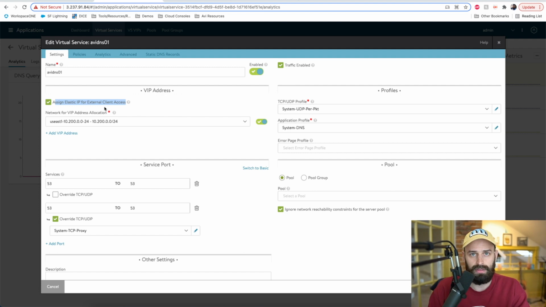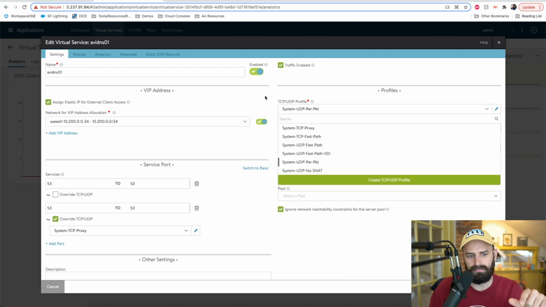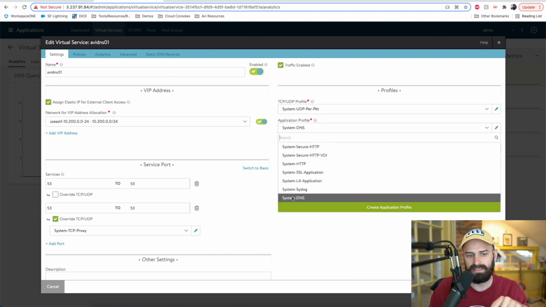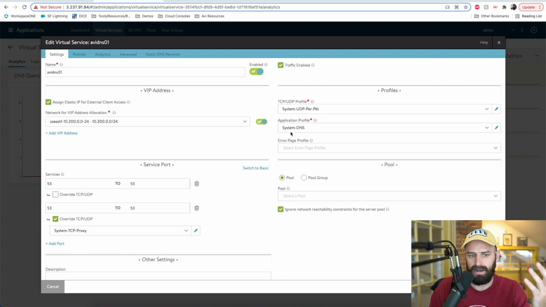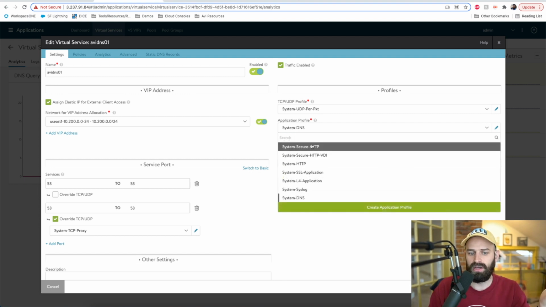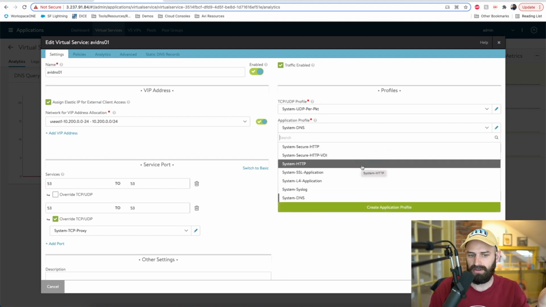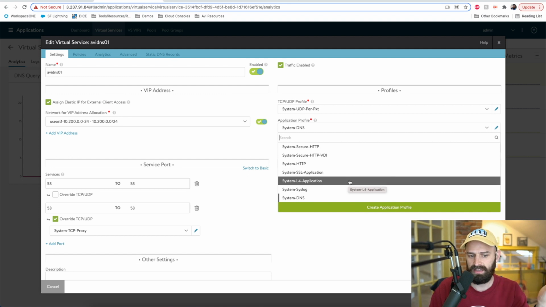You don't have to do that. You could keep it all private, or maybe you have a use case where you need GSLB for just internal corporate users or something like that. So you don't need to have the elastic IP. That's just how I'm doing my setup. And so to configure your DNS virtual service, you get an IP, a VIP, and then you need to make the application profile System-DNS, all right? Because I'm not doing a web app, right? A common thing to do is HTTP or HTTPS or SSL or like a layer 4 VIP.